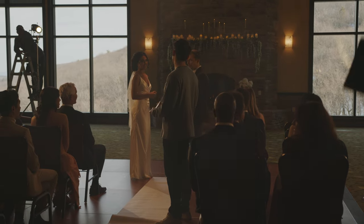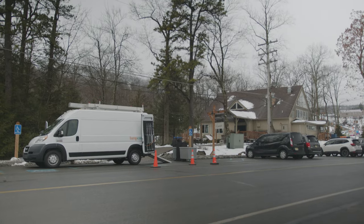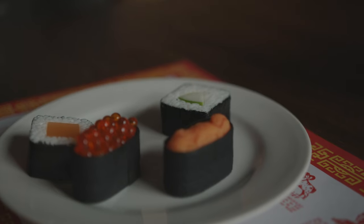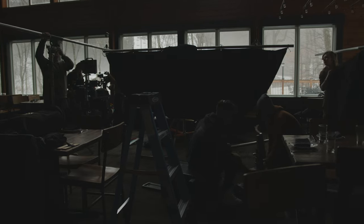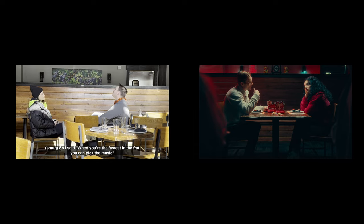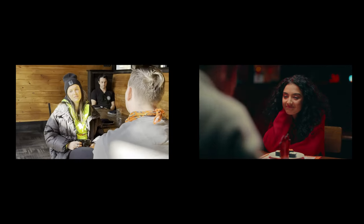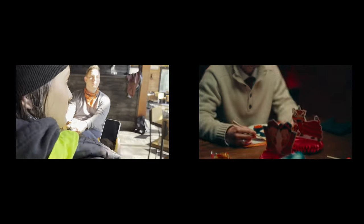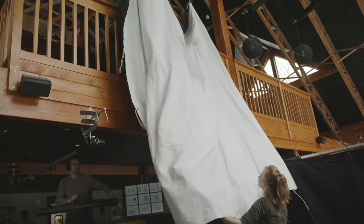The first scene is for the main ad. We had to take this Italian restaurant and turn it into an Asian restaurant — and I think production design did a great job making it look like an Asian restaurant with no glimpses of Italian at all. The biggest challenge was that it had to look like nighttime because it was dinner, but we shot this in the morning when it was sunny and bright. The entire location was filled with huge windows, and we knew from the tech scout that with scheduling, we weren't able to shoot this at night.